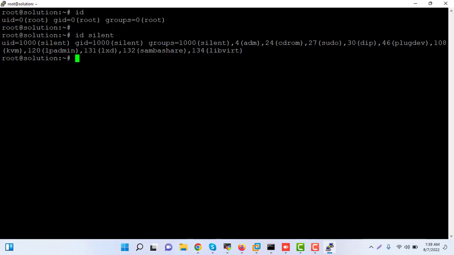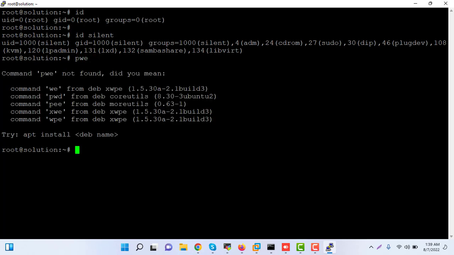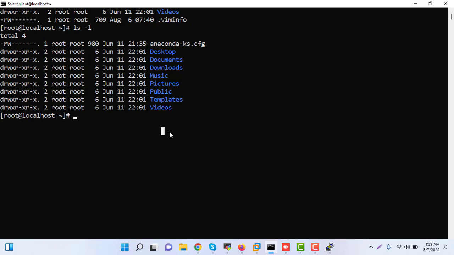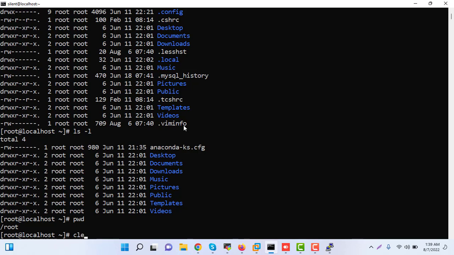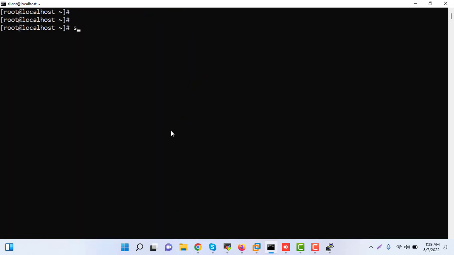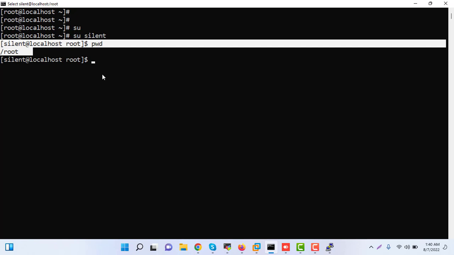Sometimes you need to know where you are, so you use pwd. Here is the root directory. Here is pwd. It shows root because we are logged in as root.